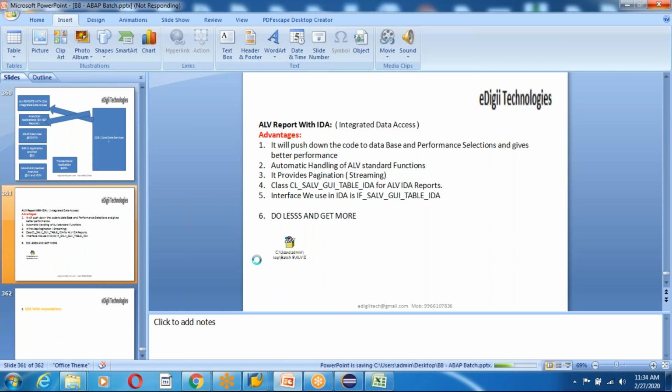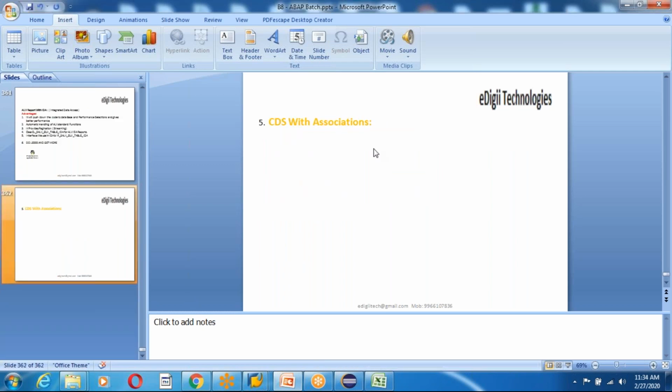Okay, so now we'll go back to the CDS with associations. Okay, so CDS with association, and maybe I will take you to the concept of authorizations, guys. Now, not associations or authorizations. Okay, maybe we'll go with the association, then I will go with the authorizations. CDS with association. Okay, what exactly is the association, guys? By seeing the term, maybe it's a practical term, it's a real life term, guys.